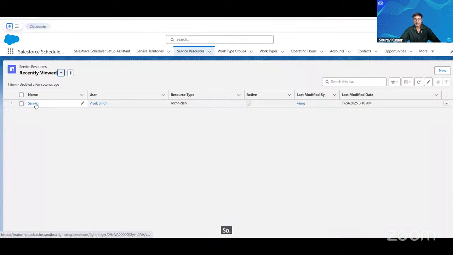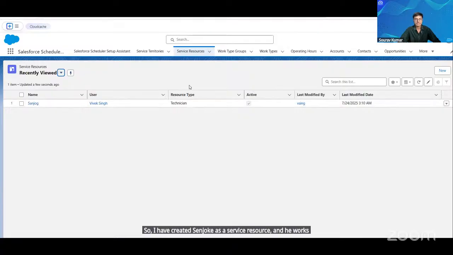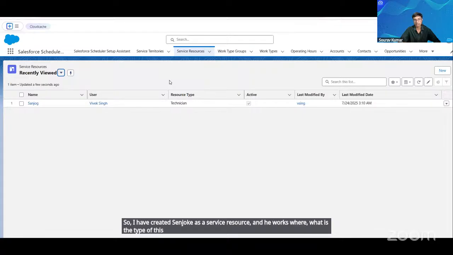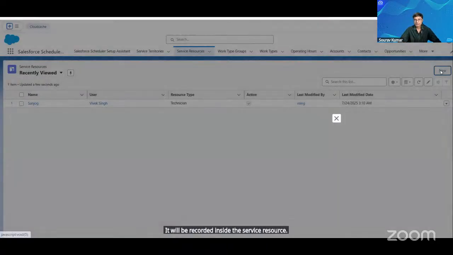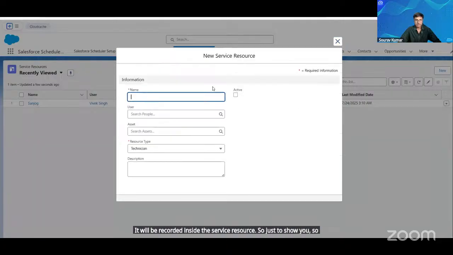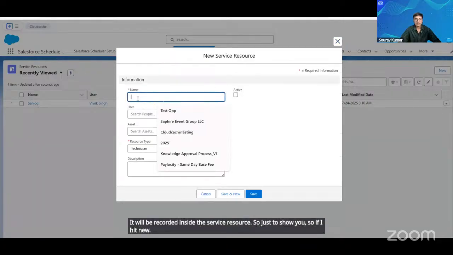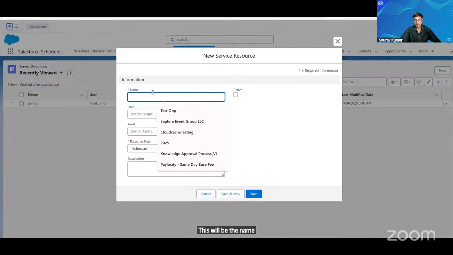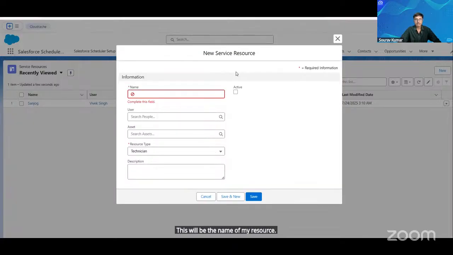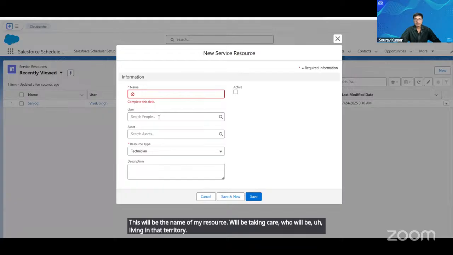He works where, what the type of this is, everything will be recorded inside the service resource. So just to show you, if I hit New, this will be the name of my resource, who will be taking care, who will be living in that territory, who will be the user.